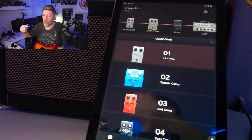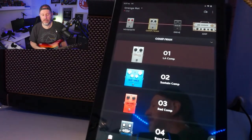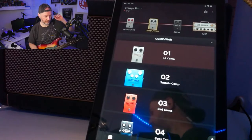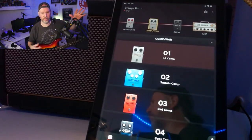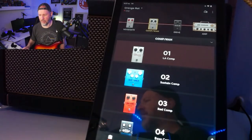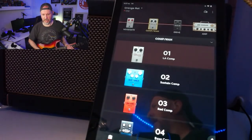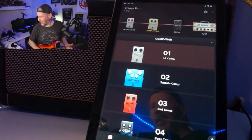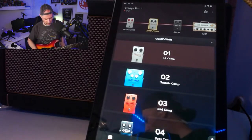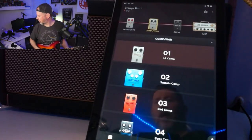What we're going to do is just go through each of them. I think what we did yesterday was pretty fun. We just hit the compressor, whatever it loads up with, and see, hey, what's that all about? What does that sound like just for a second? Then we'll get in and fine tune all this stuff. Okay, so what are we on? We're on the LA comp right now.